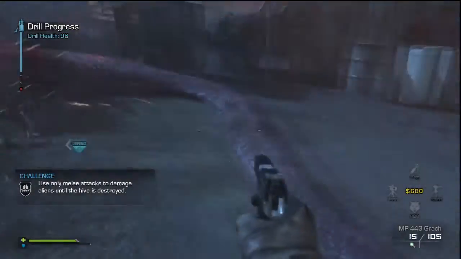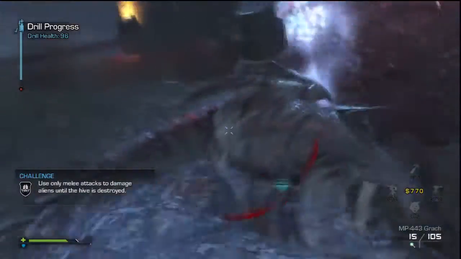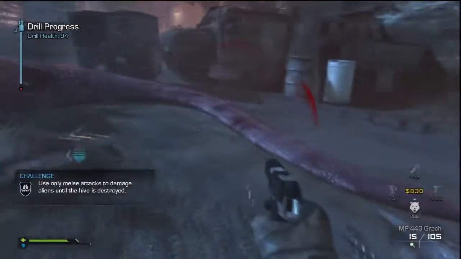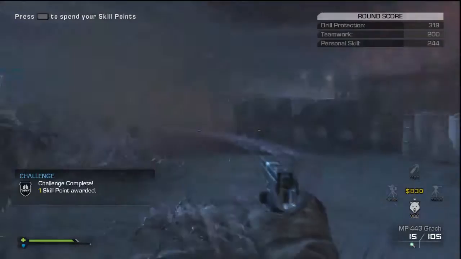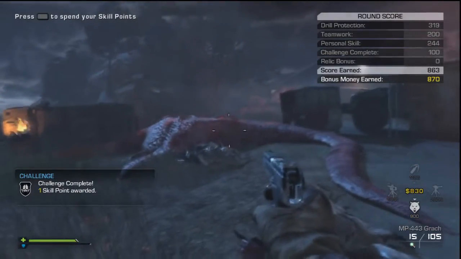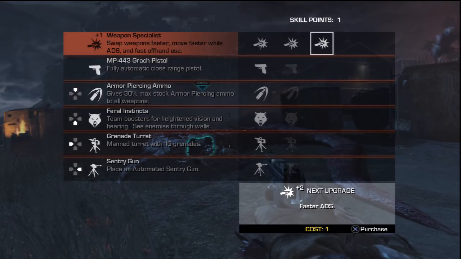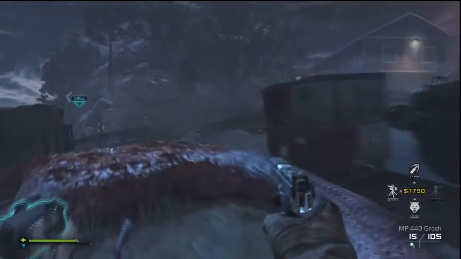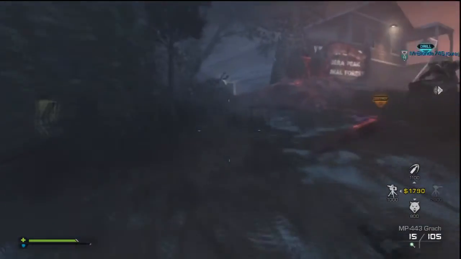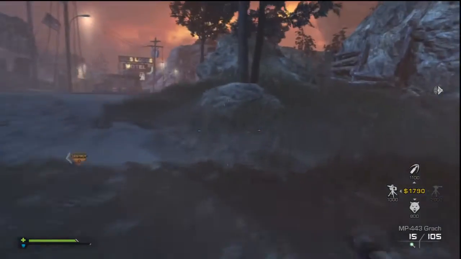When you first initially start the game, you're given a certain amount of classes. You can pick 4 classes. You can either be a tank, weapon specialist, engineer, or medic. Each class has its own thing to do. So as you can see, I just put two skill points in my class, and I will be able to just upgrade my player, so that way we can beat the game.